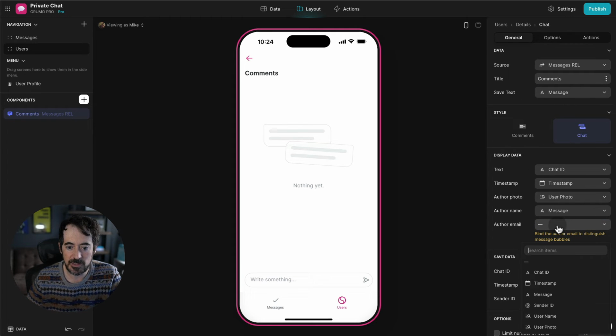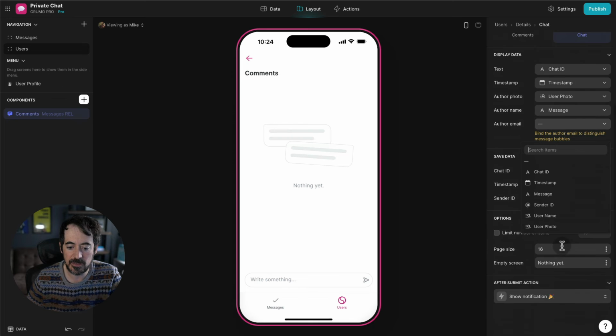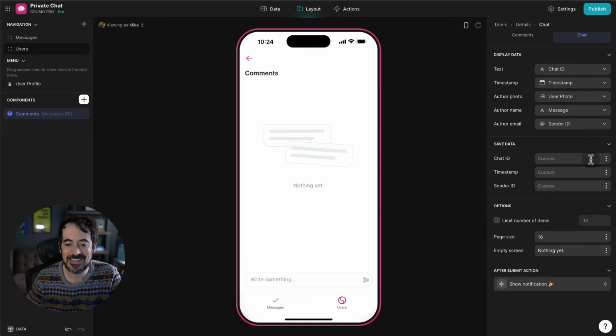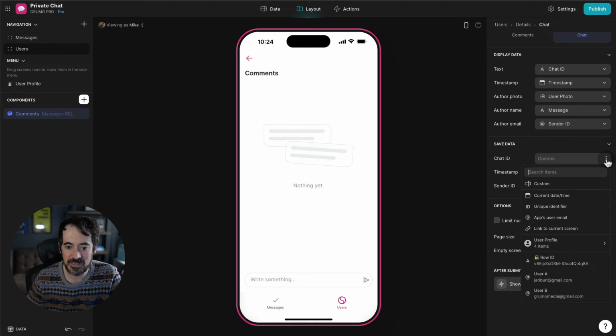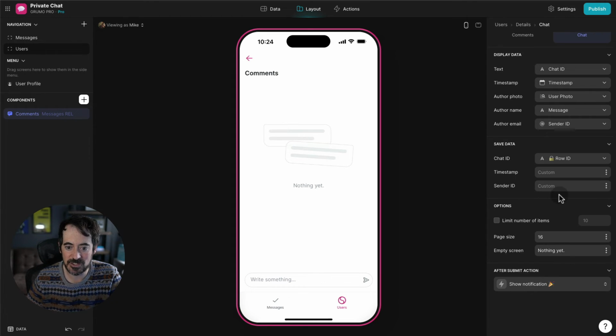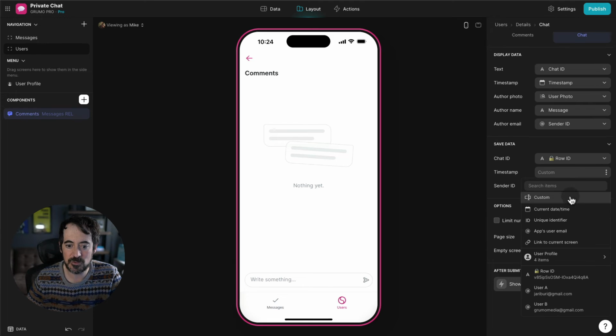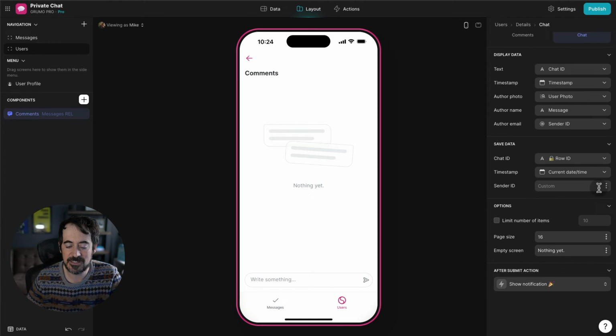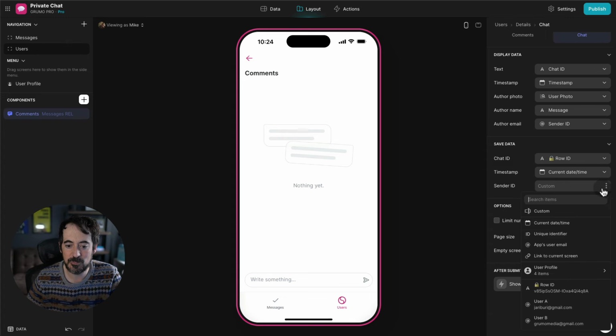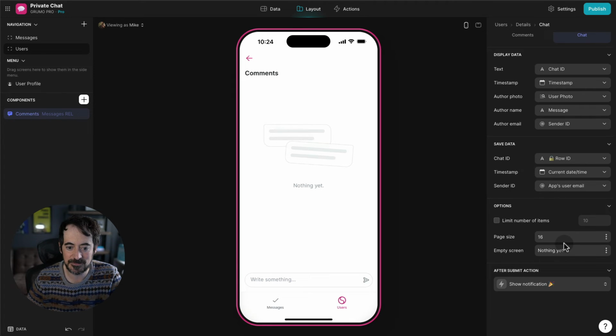And the author email, again, is going to be the sender ID. The chat ID is going to be the row ID of the current chat. The timestamp is going to be now, and the sender ID is going to be the app's user email. And we've created a private chat.